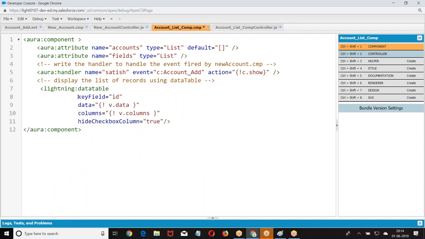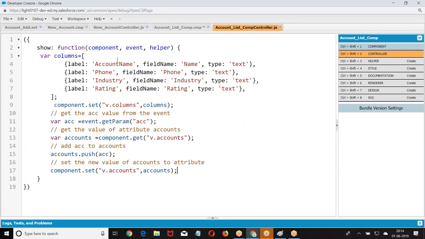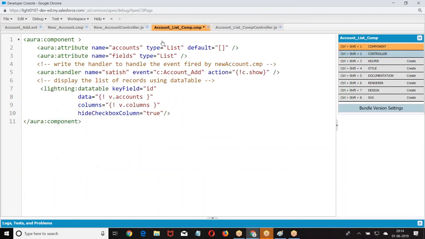Data table, key field, always it will be ID, because in the S object we recognize the data with the ID. Then what is the data you want to display? List of records. Now what are the columns we had? Which columns you want to display?